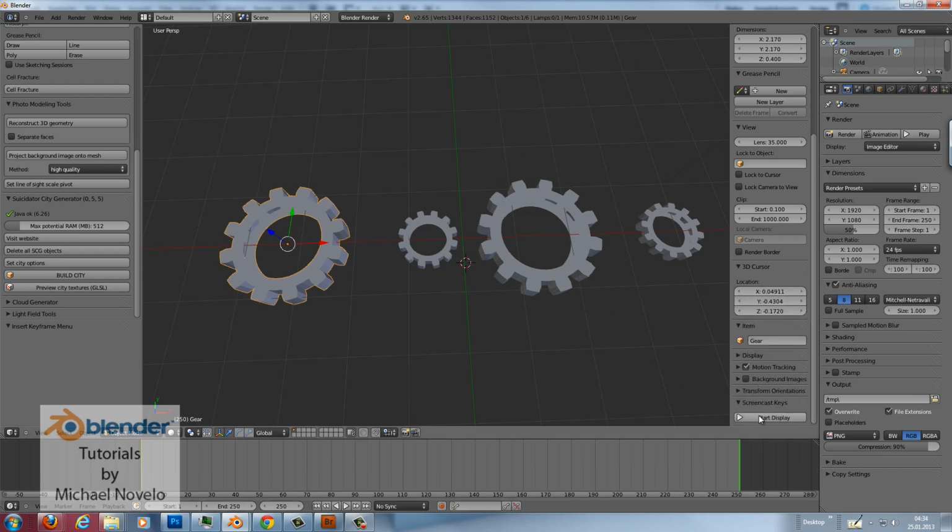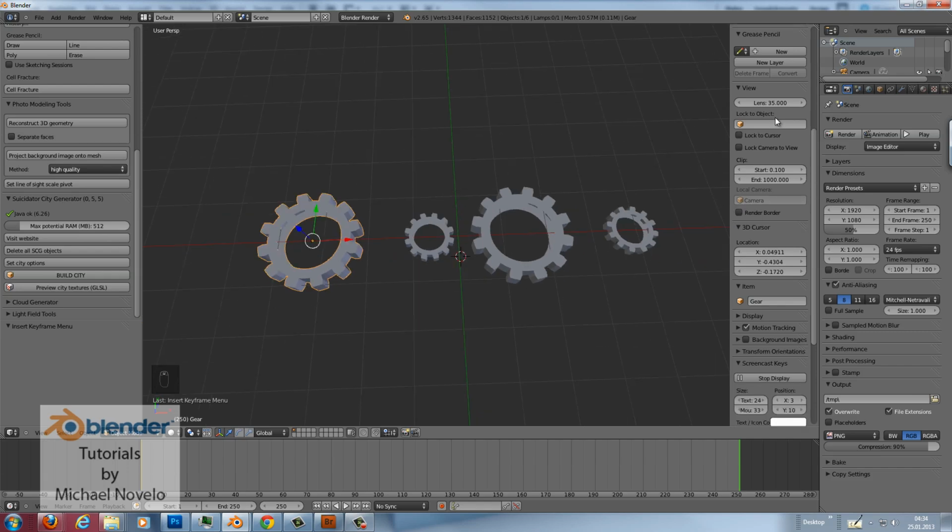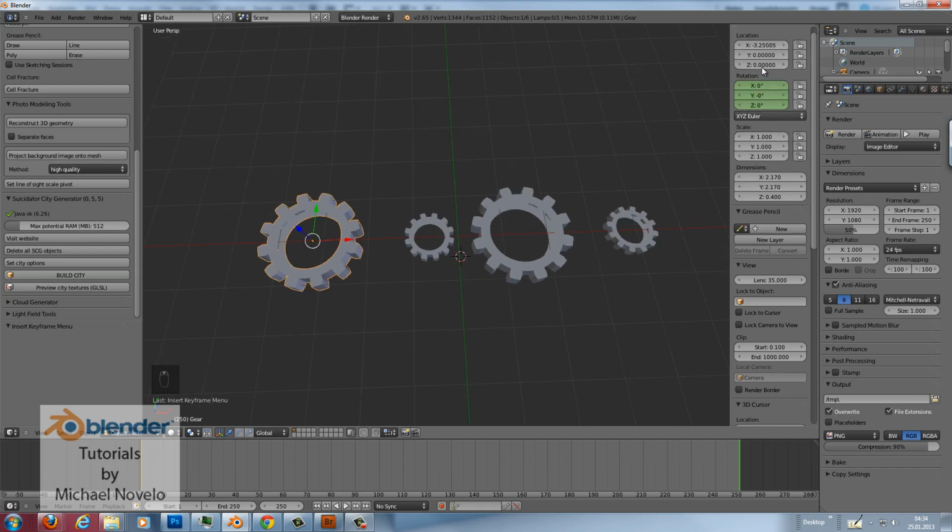I'll start the screencast keys so that you can see what I'm doing here. We want to turn it around 2 times from the beginning to the end, so we rotate it 720 degrees and insert the keyframe for the rotation.